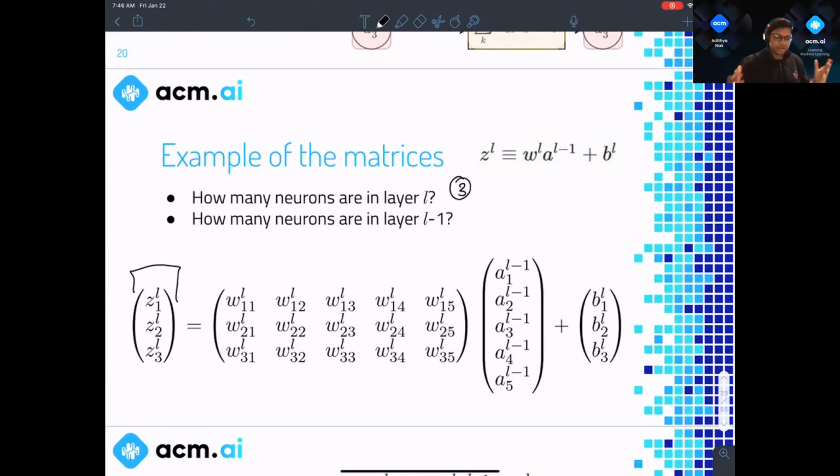And how many neurons are in layer L minus 1? Also pretty simple. Look at the number of activations in the vector of the L minus 1 neurons, in this case 5. So we have 5 neurons in layer L minus 1.